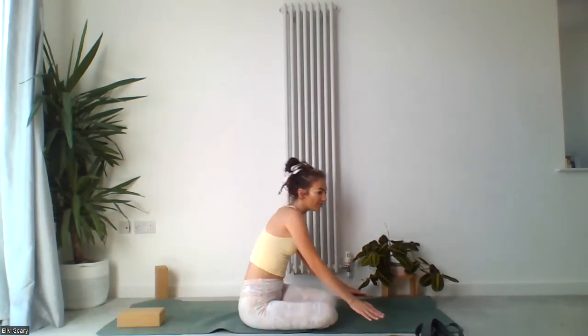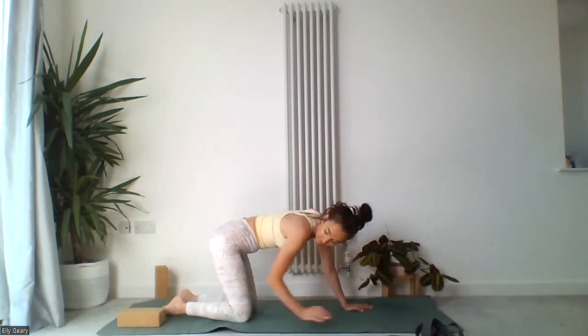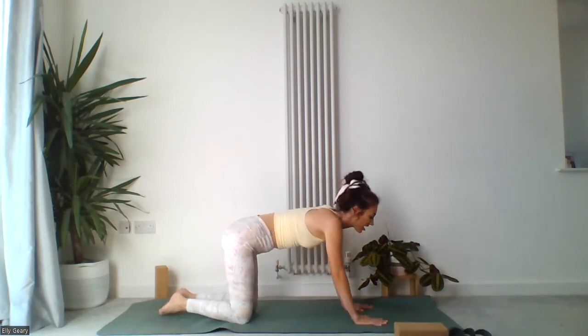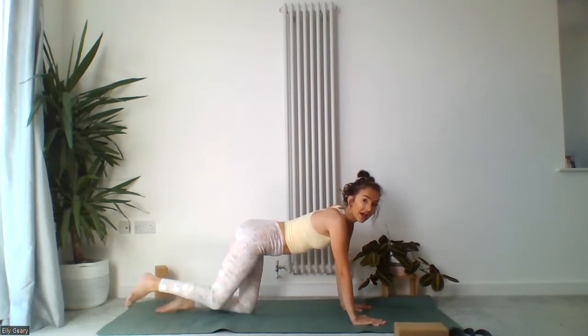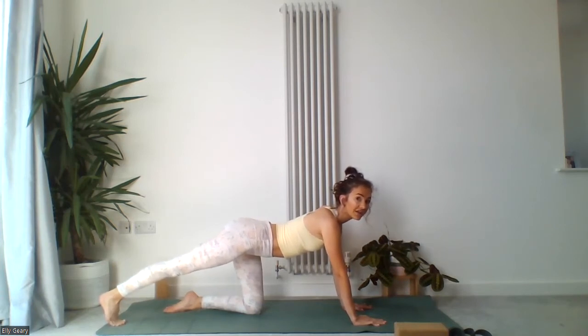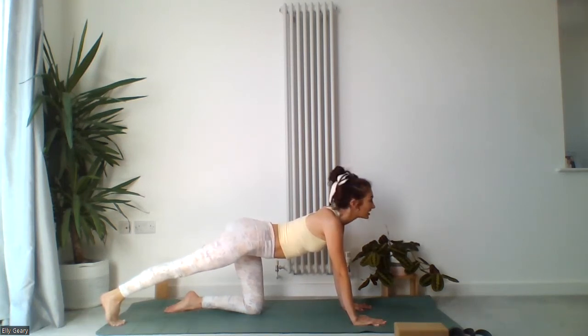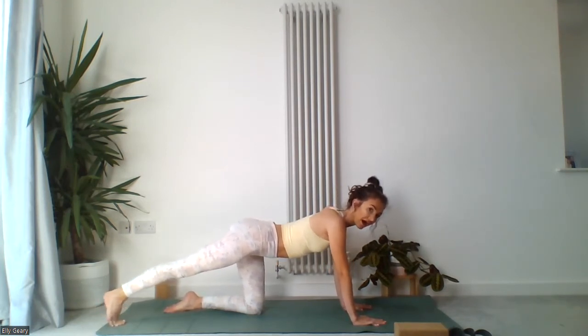And from here, move into a tabletop position. So hands are grounding into the mat, shoulders are above the wrists, hips above the knees. And then draw your right leg out behind you and tuck your right toes under. So feeling this opening, this stretch through the back of the right leg here. Now it might be that you're happy in stillness and you're finding enough of the opening in the body here, or you can start to take a gentle rock back and forth with the stretch, moving with the breath.